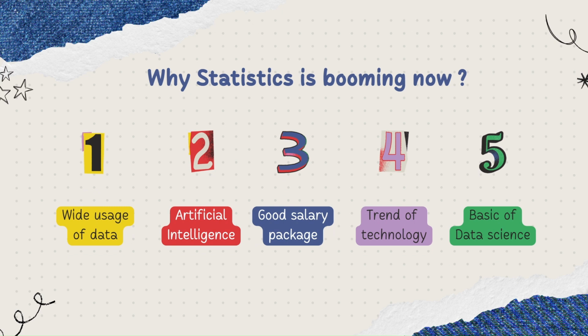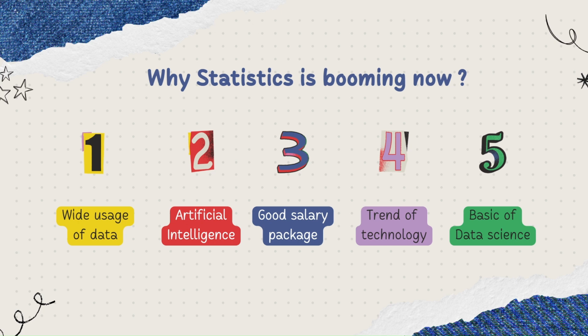Now, why is statistics booming? The boom is due to the wide usage of data. Wherever you go, there is data, and we're also creating more data in milliseconds. If you use Instagram, watch a YouTube channel, or order something on Amazon or Flipkart, there is a record of data. We need to organize all that data and secure it for future analysis and predictive outcomes of customer behavior.